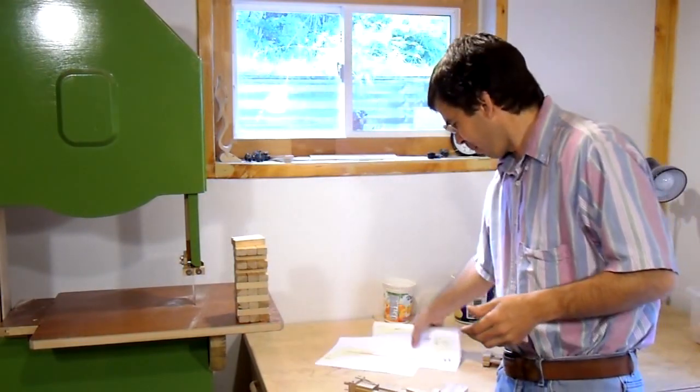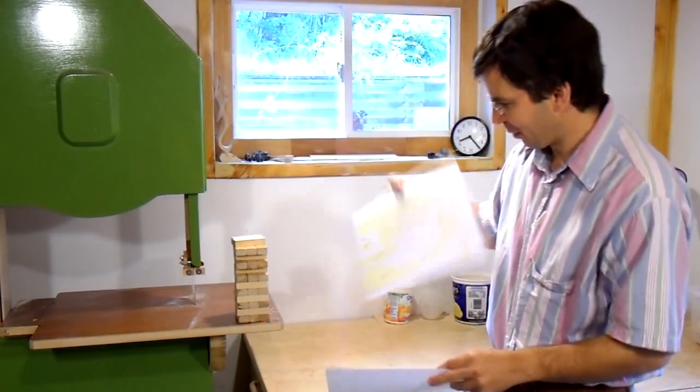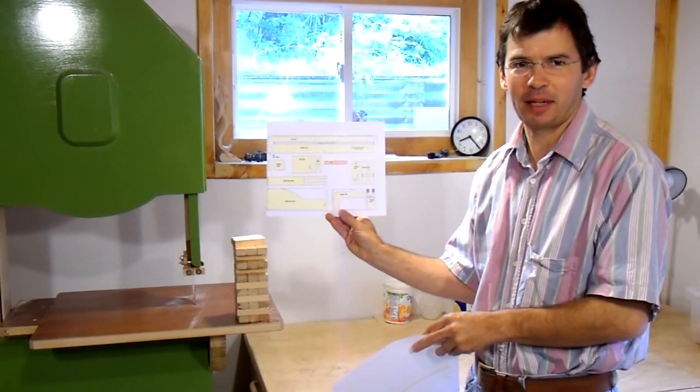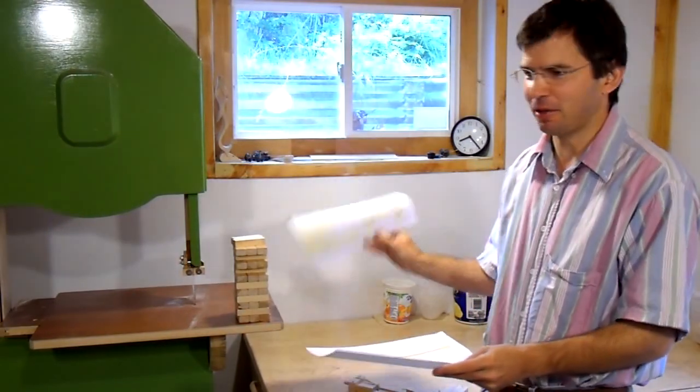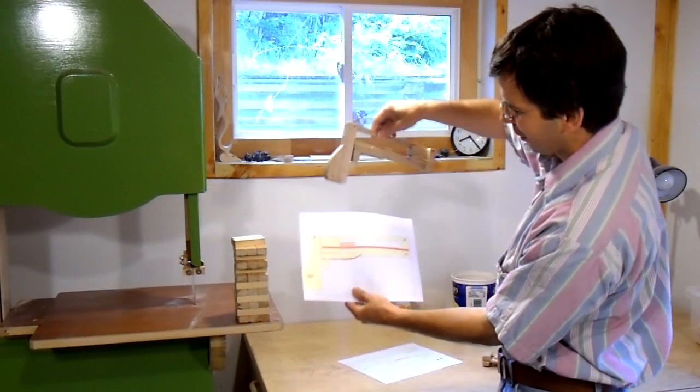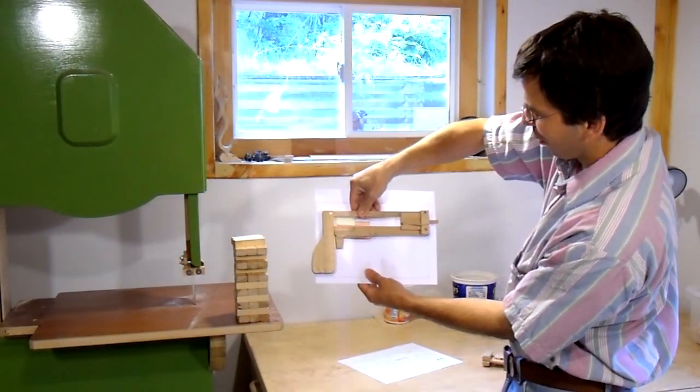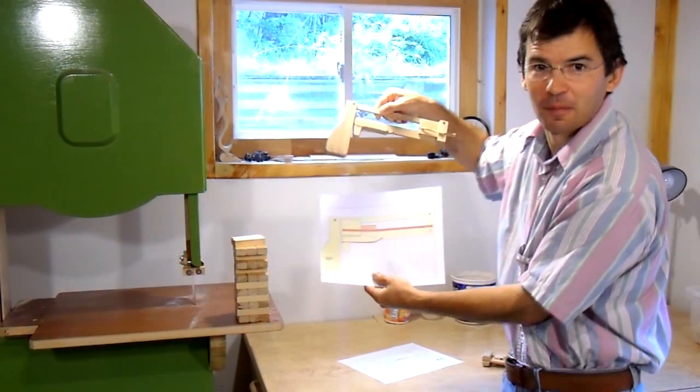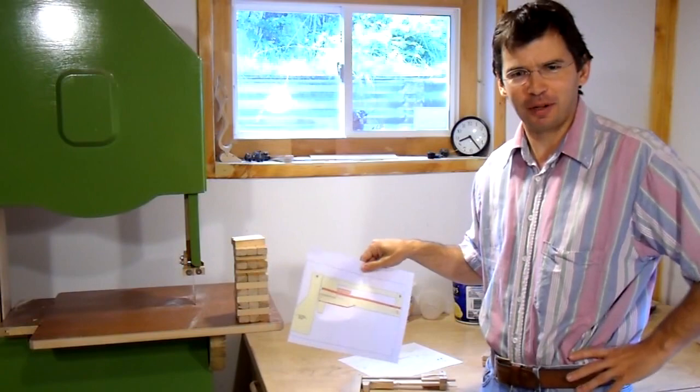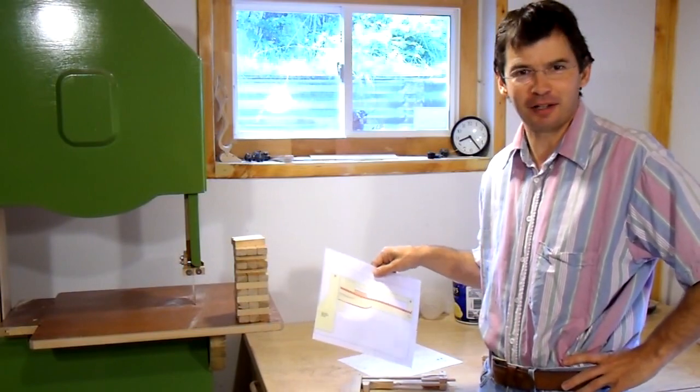The Jenga pistol plan is actually a series of templates that you basically paste on your pieces of wood, which means you don't really have to do much measuring. There's also the one-to-one view. It all comes with the plans for the Jenga pistol, which you do have to buy for a few dollars. But if you just want to see how it's built, there's no charge on the video. It is a long video though. Enjoy.